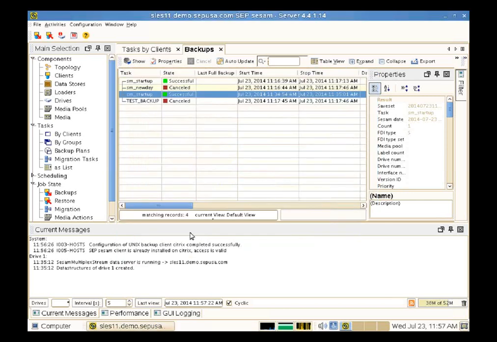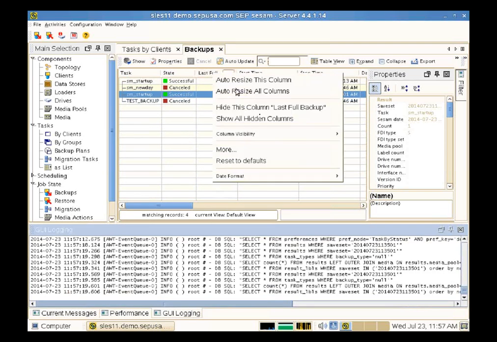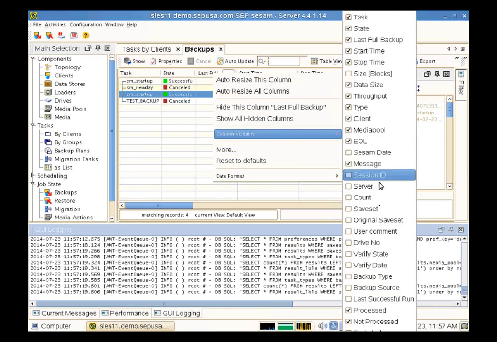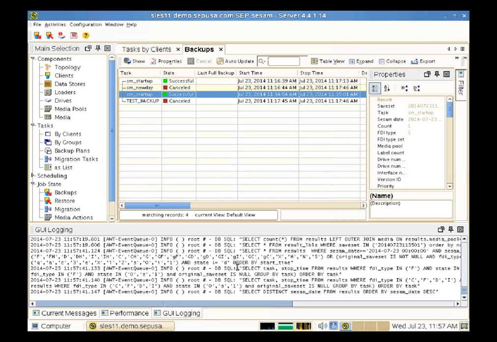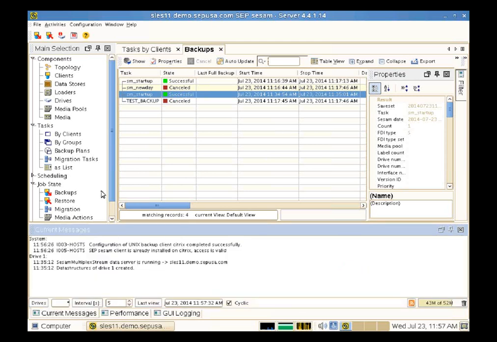So we also use an open SQL database to back our system, meaning that we can do any type of advanced reporting. So if we switch on the GUI logging, let's say I want to know what tape number or drive number was used for a backup, then I can use this as a query builder. So I'm able to actually just cut and paste these SQL queries into the email notification and do advanced reporting. That makes life easier for me.